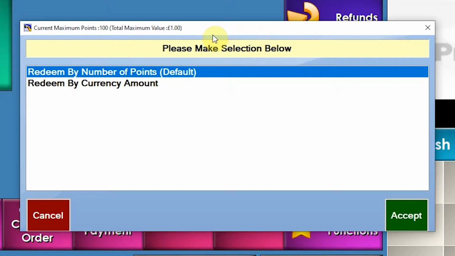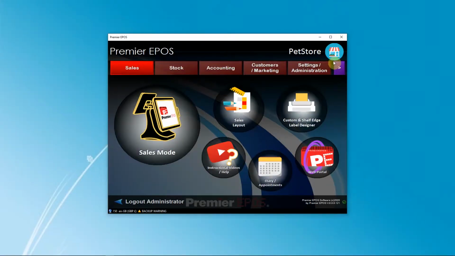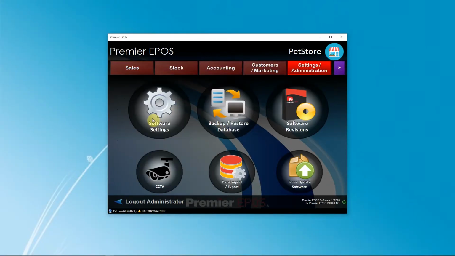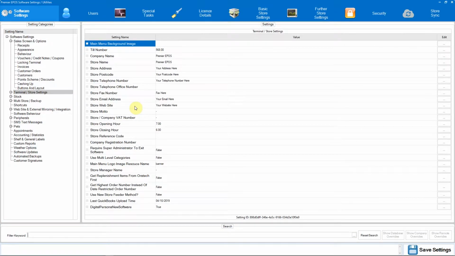But for example, you might have a load of customers in your database with an absolute shed load of points, and you want to encourage them to come in and physically use those points, get them physically through your front door. So what we can do is, as an added promotional thing, all you have to do is turn on this setting and it makes everyone's points double or triple or quadruple depending on how you want to play it.